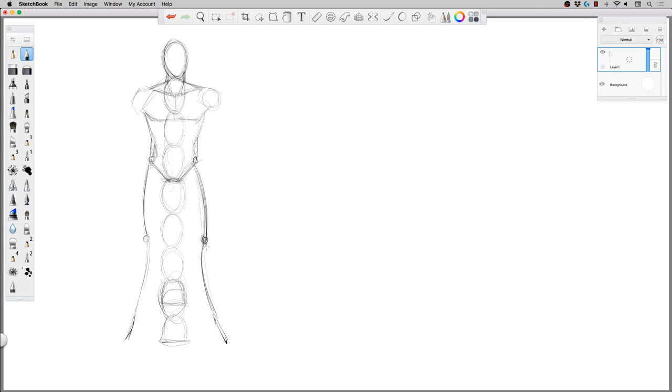I tend to even up the leg lengths for my comic hero forms. Something about the overly long upper leg with shorter lower leg just doesn't feel right when I draw, so I shift that based on my style. Elbows line up to the waist, hands go roughly down to the midsection of the femur — about midway mark. Or another way to look at it: wrists are pretty much aligned with your lower pelvis, then just attach the hand. This is just a quick way to map out the basic proportions.